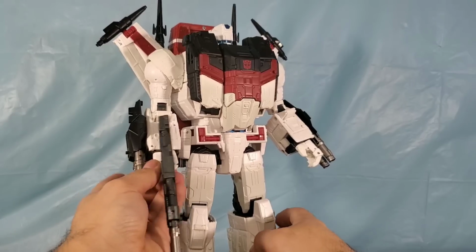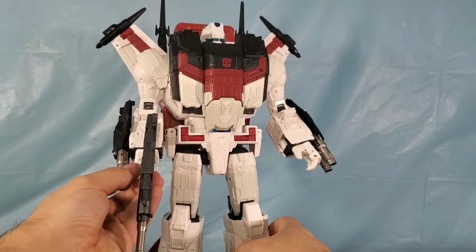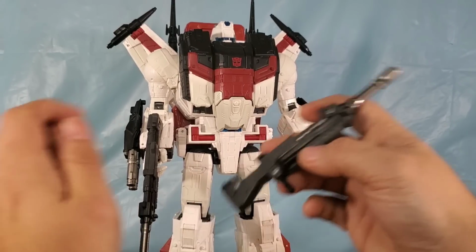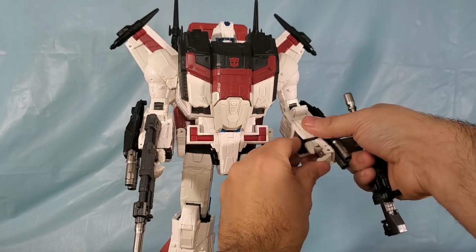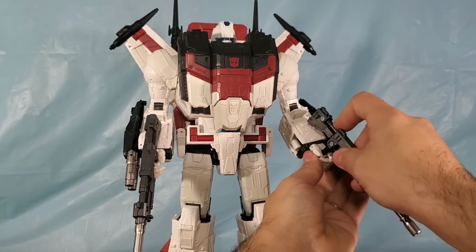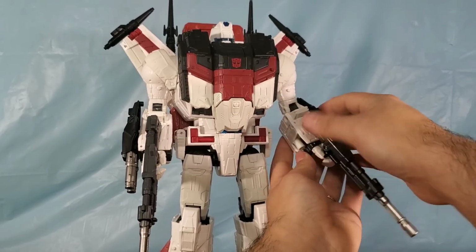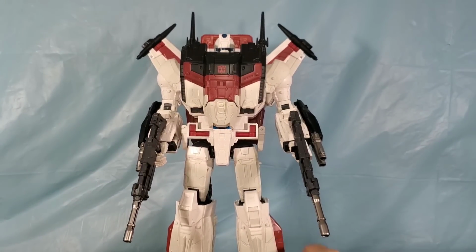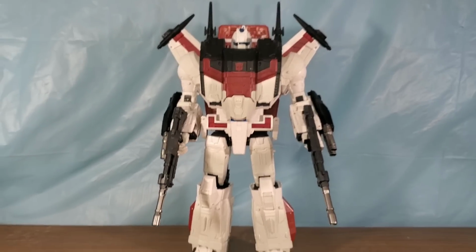Also, this wrist here is a little loose. It's tight with there. Once you get to one side here, it will want to fall over. It's more noticeable when you have the gun doubled together. Close up the other fist. Get that hole ready. Plug it in. See that over here. Tap that. There you go. And there is Jetfire in his armor mode.